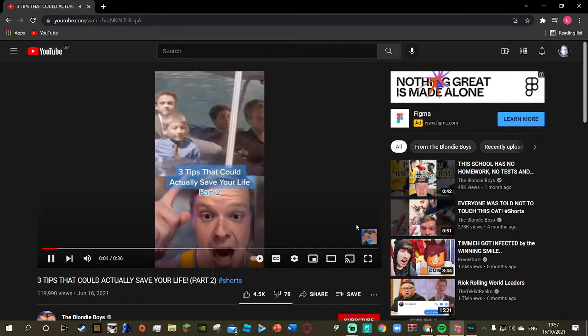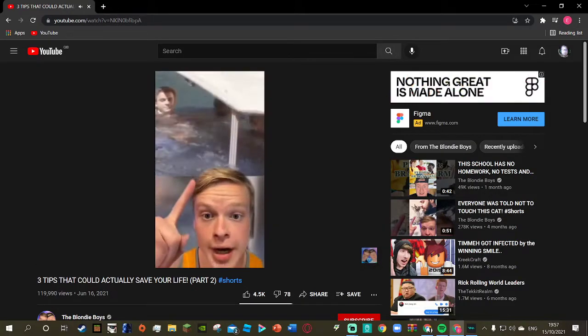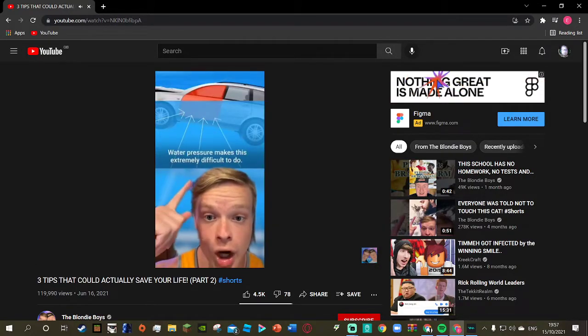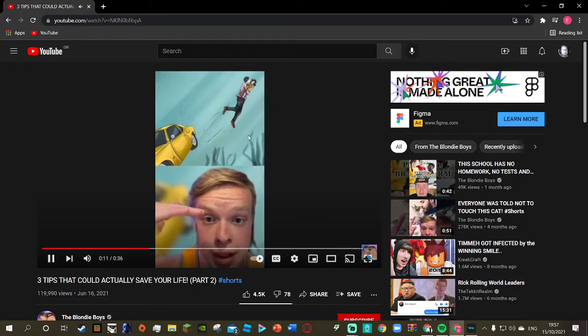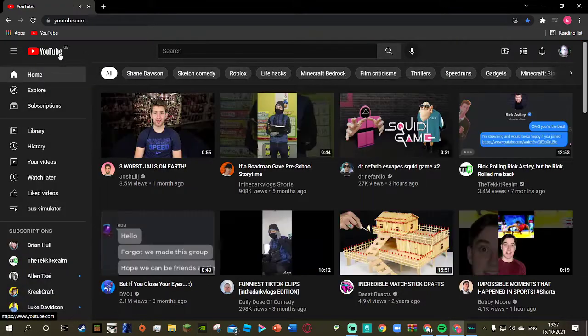Three tips that could actually save your life. Number one, if you're trapped in a sinking car, do not try to open your door because the water pressure will be too strong. You need to unbuckle your seatbelt, roll down your window as fast as you can, and escape. Number two, if you... That's creepy.